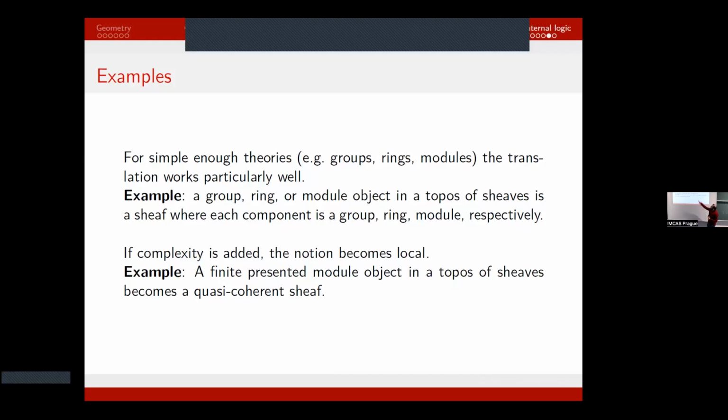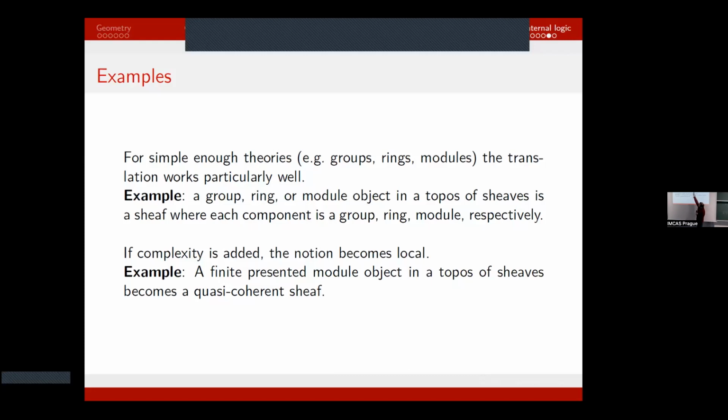A group object becomes a sheaf of groups. Same for rings: an internal ring becomes a sheaf of rings, and so on. With fields, it's different because fields require the not condition, because you want invertibility for everything but the zero, and that's different. But everything generalizes. Easy things generalize, and less easy things generalize to some more complex thing. For instance, something more complex.